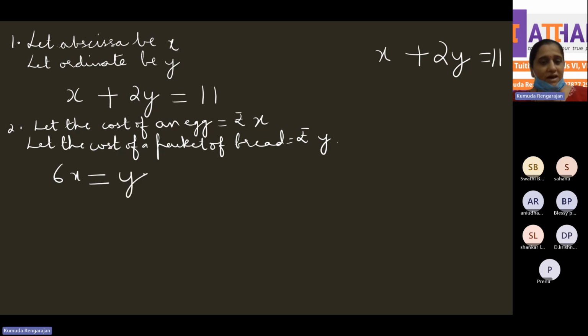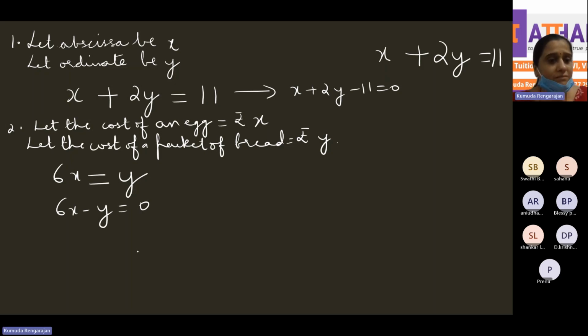6x is the same as, meaning equal to, the cost of 1 packet of bread, which is Y. Children, I forgot to mention one more thing. Please continue with the first one. You must always, whether it's mentioned or not, write it in the standard form. So go back to this one and write X plus 2Y minus 11 is equal to 0. Always leave the equation in the standard form. So X plus 2Y minus 11 is equal to 0. All right. So for the second one, it would be 6x minus y is equal to 0.